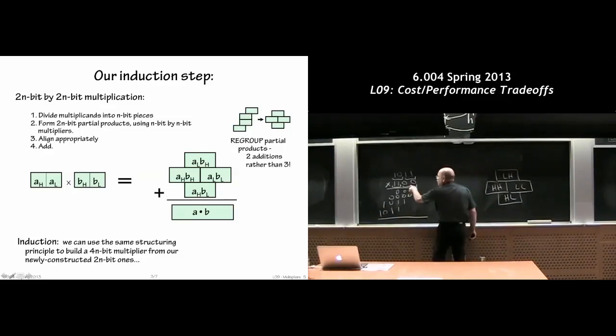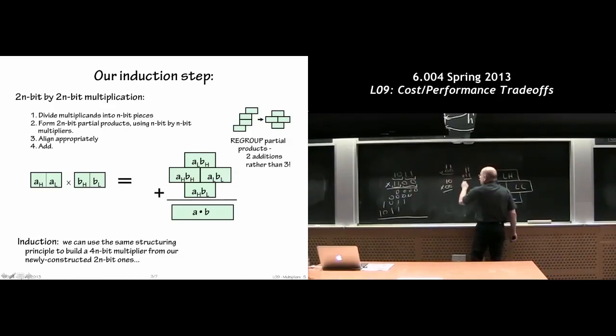Okay, so what I want to do is to think of this problem as really 4 different pieces here. What are the 4 problems? I have 0, 0 times 1, 1, right? And I have 0, 0 times 1, 0. And I have 1, 1 times 1, 1, right? And I have 1, 1 times 1, 0. Does that make sense? Okay. So I can compute each of these using my building blocks, because that's what I was given, right? And then I can take the 4 partial products here.